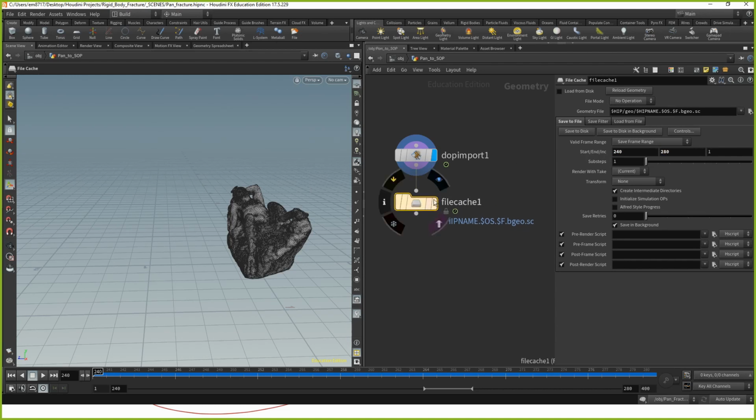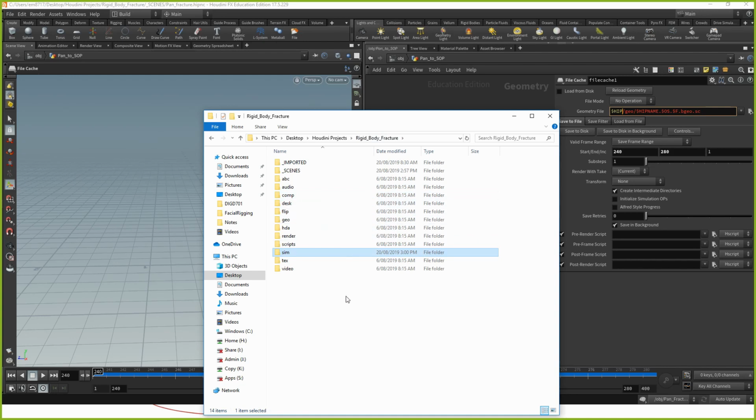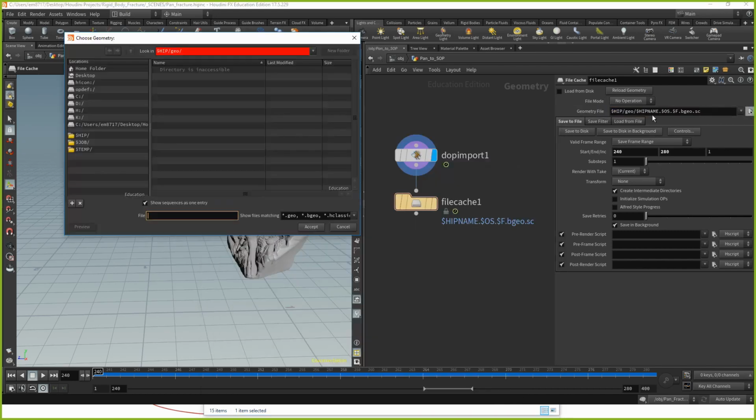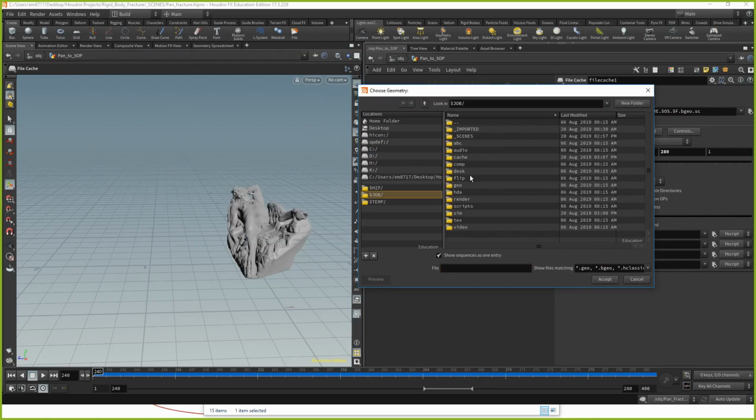I'm gonna make a folder called cache. You see that simulation that just has been cached? I'm gonna make a folder called cache, and inside that I select that folder inside jobs, cache.